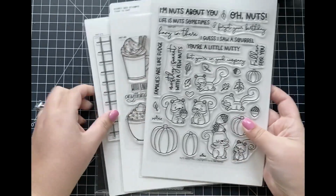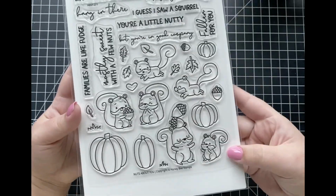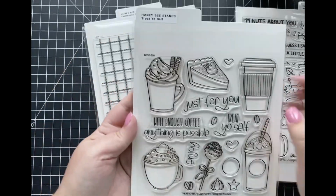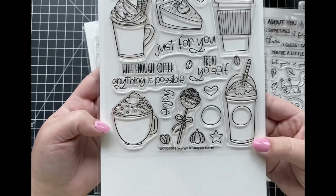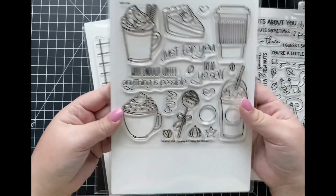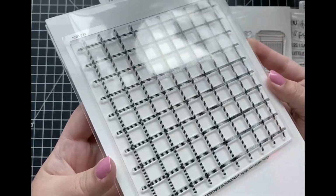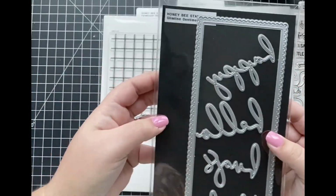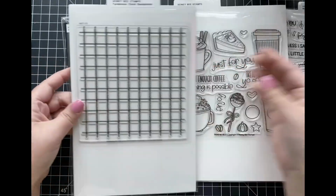The products I'm going to be using today include the brand new Nuts About You stamp and coordinating die set. This stamp set includes a bunch of adorable little squirrel images. The next is the Treat Yourself stamp and die set. I am just in love with this stamp set. It includes a bunch of cute little coffee cup images, which is perfect for all those coffee lovers out there. I will also be using the Farmhouse check background stamp and the Slimline Sentiment Eyelet die set. So let's get started.